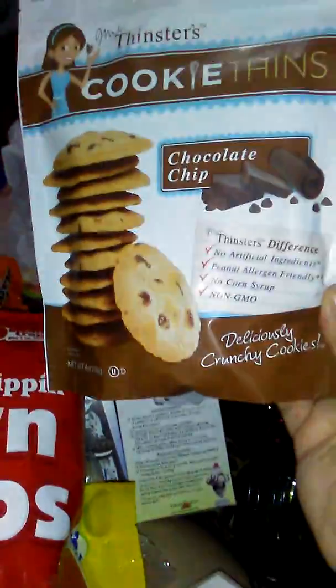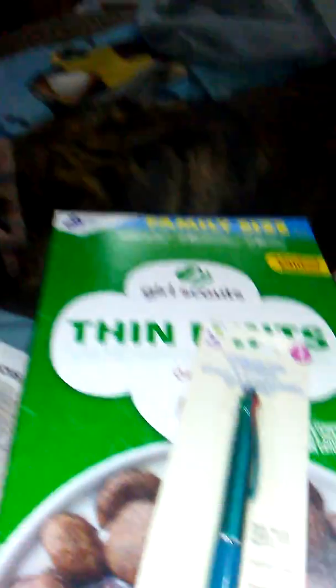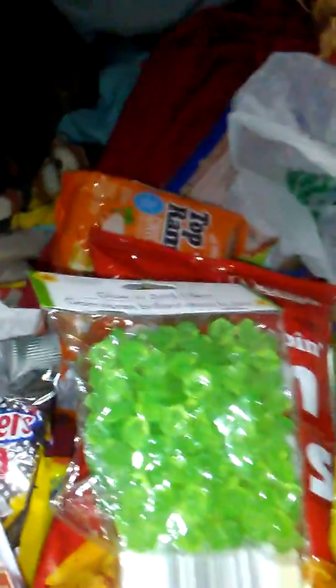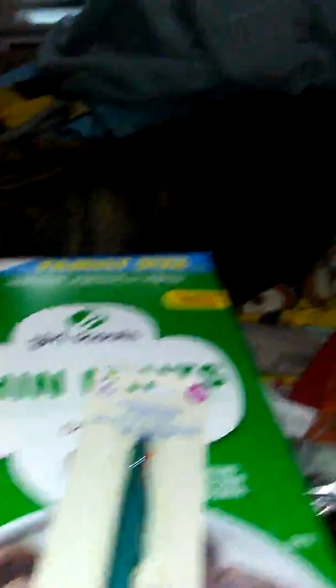While we were at Walgreens, my son wanted these — they were two for five; he said that's a good deal since they're normally three each. These are really good — we like the thin cracker cookies. My store finally got the Snack Zone! I've been waiting for this ever since y'all started showing these. I love these seven-day croissants — the vanilla ones. I got two of those and two of the chocolate ones. And they have Hostesses for a dollar, plus a bunch of other new drinks. The Snack Zone is really amazing.